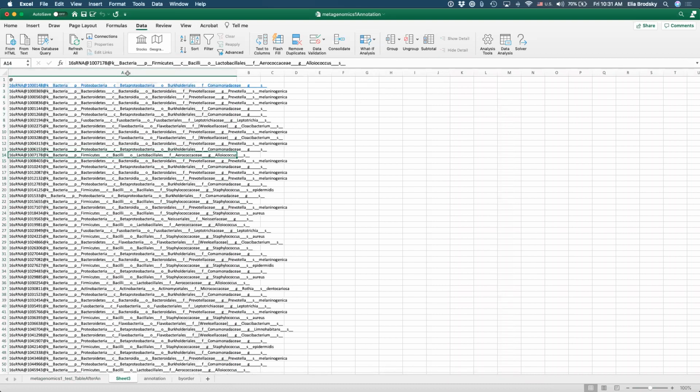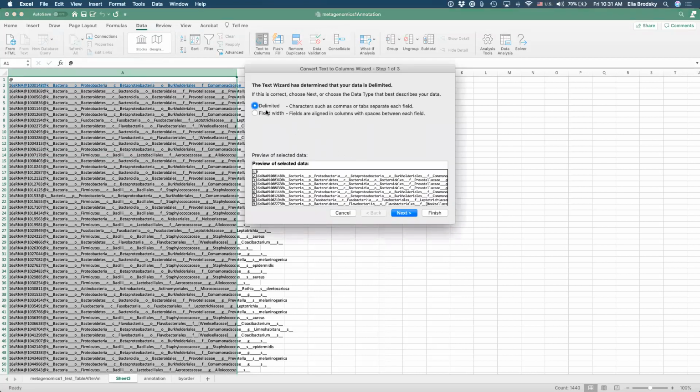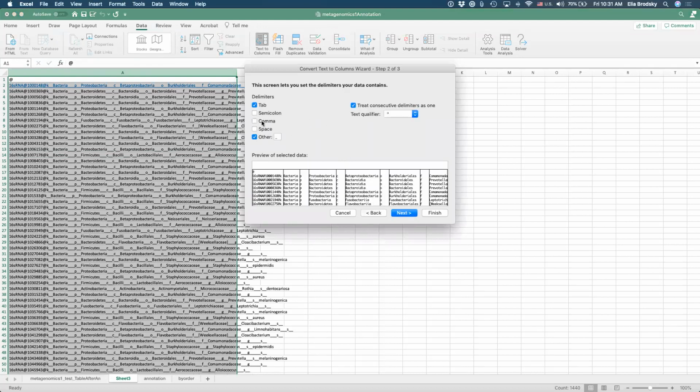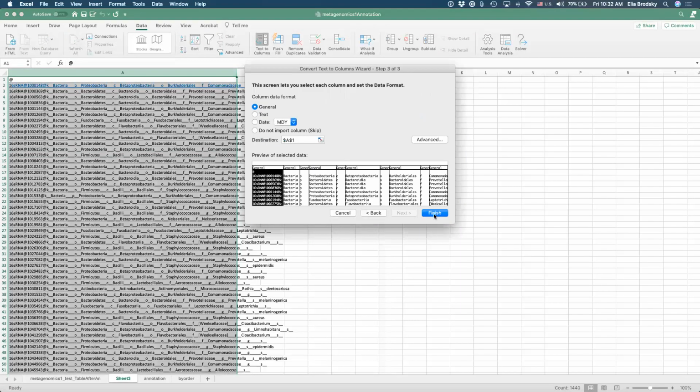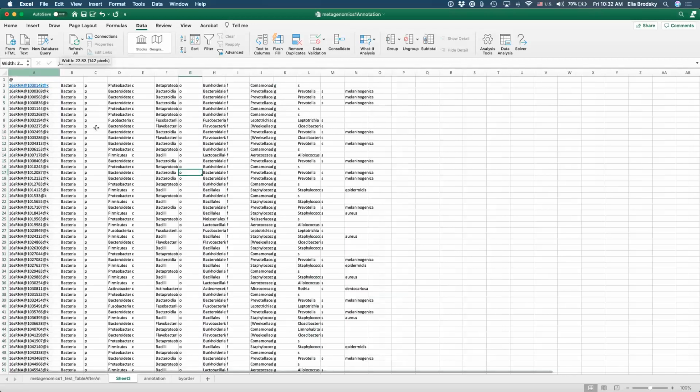This is where we can simply go to this menu here, and it says Data. In Data you can do Text to Columns, and in Text to Columns you can do Delimited, then Next. Here you don't have to use tab, just do Other and enter an underscore, and it will separate, because you see underscores here. You want to separate them but treat consecutive delimiters as one. Next, okay, and Finish. So this is how we're going to separate it.